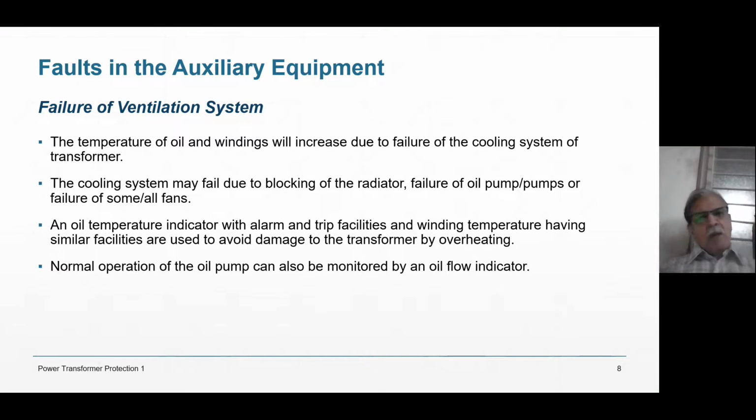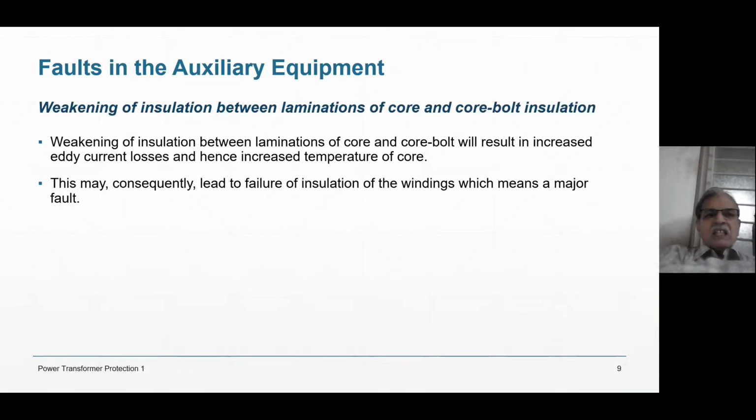And for the pump also, there is an oil flow indicator. So if oil flow is less, then the indicator will also give an alarm letting you know that the oil pump is not working properly. So there are many such auxiliary protective facilities which will guide you as to what is the problem, and you can attend to that problem, right?